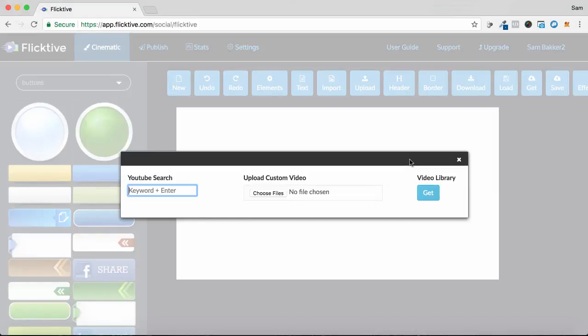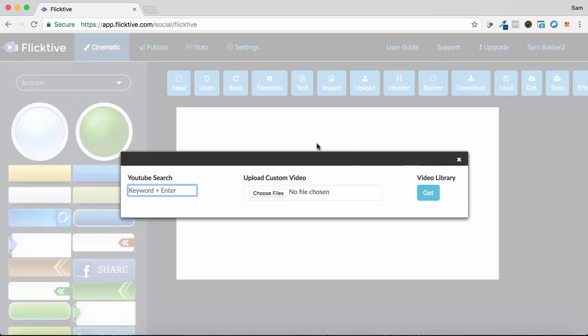This is video software that allows you to create videos that combine still elements and moving elements. These videos are very eye-catching and can be used to get attention on social media or even on your website, encouraging visitors to take action, or just when you need to draw eyes to your video and use that to drive traffic elsewhere. I'm going to show you today how quick and easy you can make one of these videos and share it and schedule it across a number of social media channels.